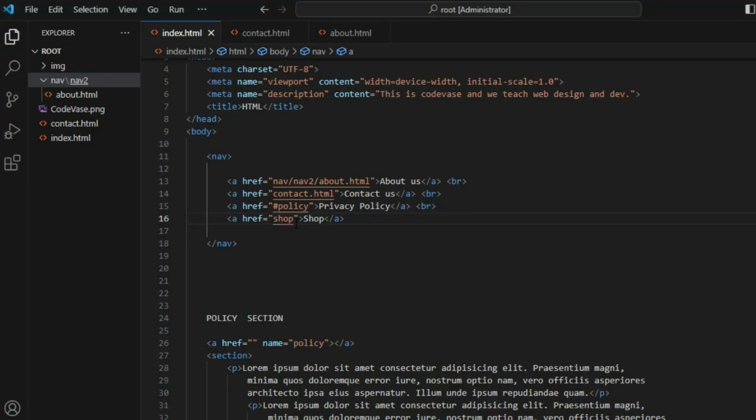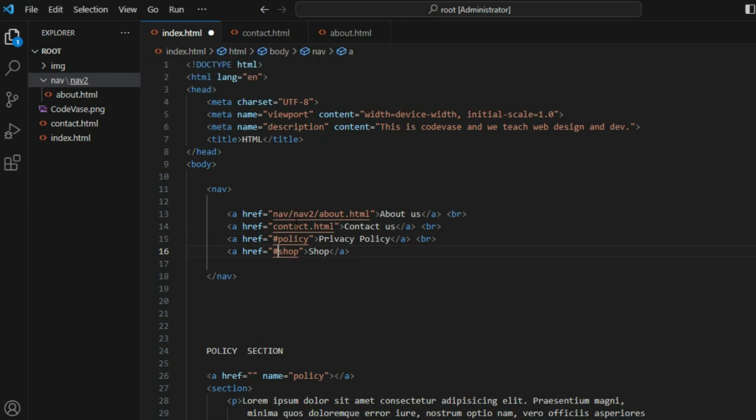Also, you don't have any hash, indicating that you actually want to link to another section inside the file you're working with, because this hash is telling the browser, okay, I have another section with name attribute shop that I want to link it to. So that once you click on this shop, it's going to go directly to that section in your file and display it to the viewer via your website.